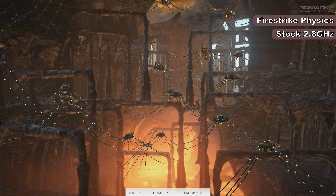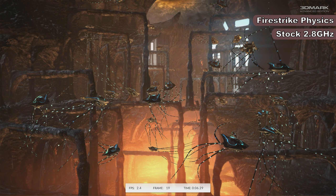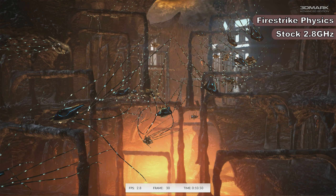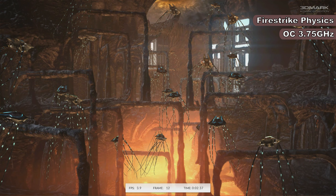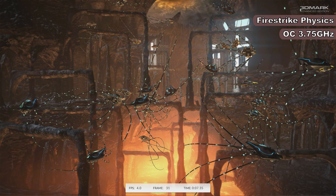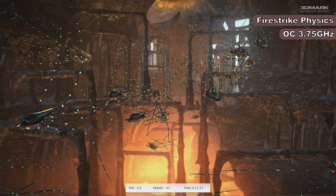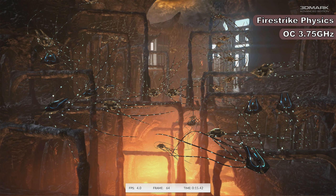I've been wanting to include more CPU benchmarks, so I threw the 3DMark Firestrike physics test into the mix as well. At stock speeds, the Pentium D820 could only manage a score of 871, and when overclocking to the same speeds used in Cinebench R15, it managed a score of 1,271 points — a massive 45.9% increase in performance. Not that that makes it great, obviously, as it is still a terrible performer.